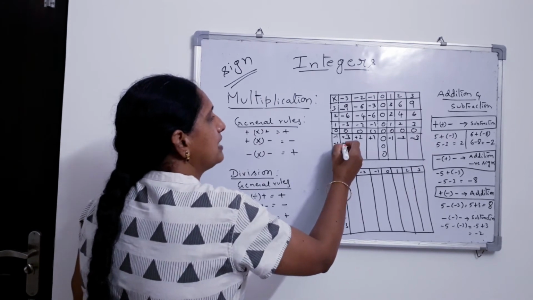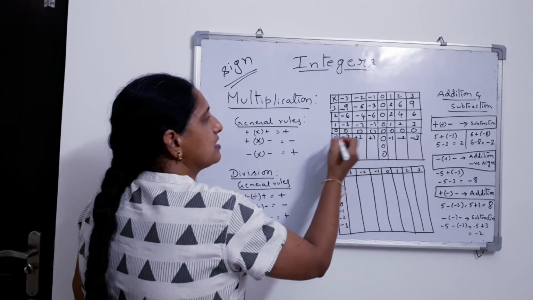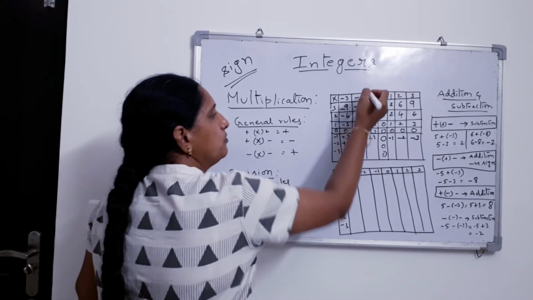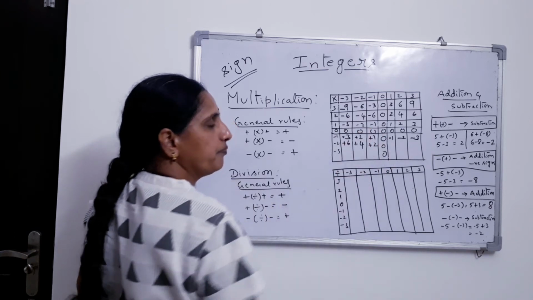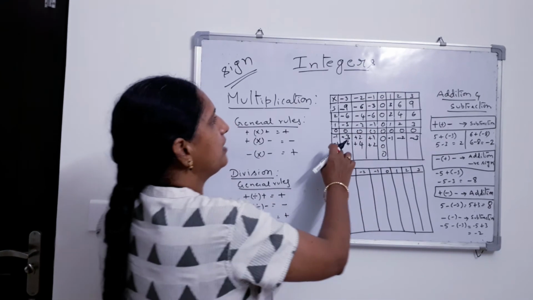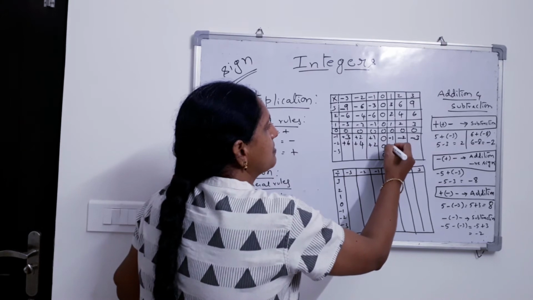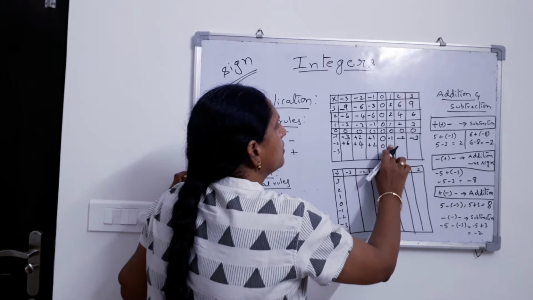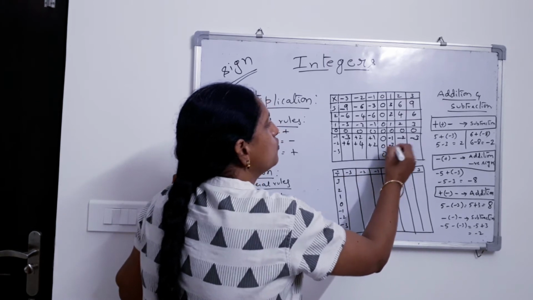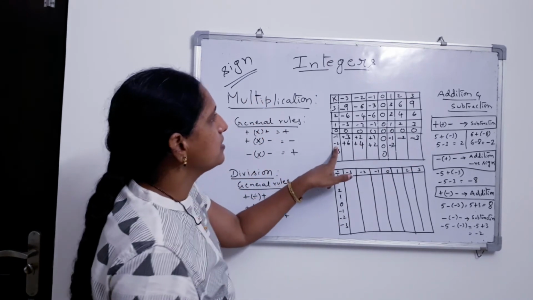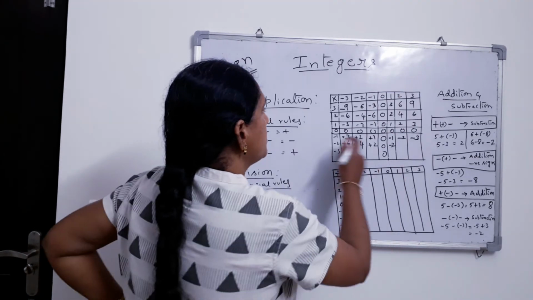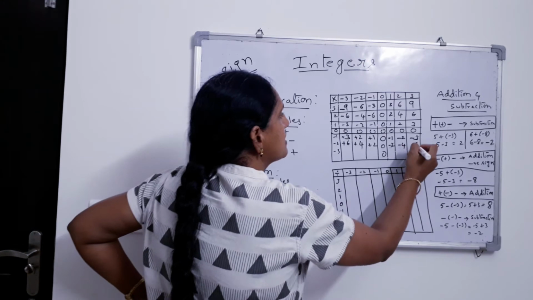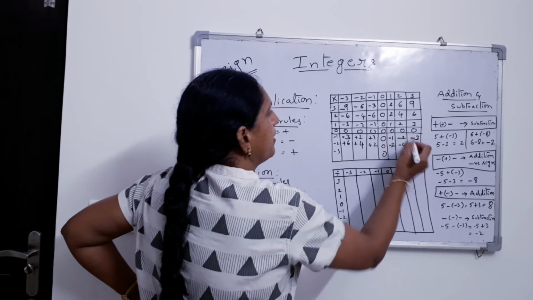Now minus 2 into minus 3. Minus into minus is plus. 2 3s are 6. Minus into minus plus, 2 2s are 4. Minus into minus plus, 2 1s are 2. Okay. So minus into 1, minus into plus, minus 1. 1 into 2, so minus 2. Minus into plus is minus. 2 into 2 is 4, minus 4. 2 into 3 is 6. Now plus into minus, minus.